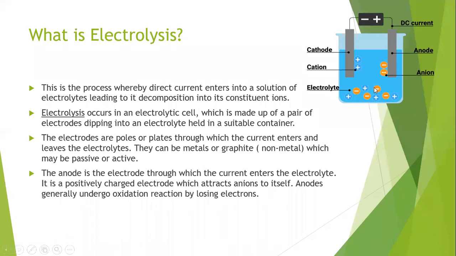So the positive ions, which are called the cations, will migrate to the cathode. Don't forget, the cathode is said to be negatively charged. The anode is said to be positively charged. So because the anode is positively charged, the only ions that can get attached to it will be the anions, because unlike charges attract, while like charges repel. So the cathode here is a negatively charged electrode, so the cations will have a great tendency to get themselves attached to it. So this diagram shows us a simple description of electrolysis. So the setup here is known as an electrolytic cell. So here is an electrolytic cell which contains all the components used in electrolysis. And with that, we've explained what electrolysis is all about and each of its components.